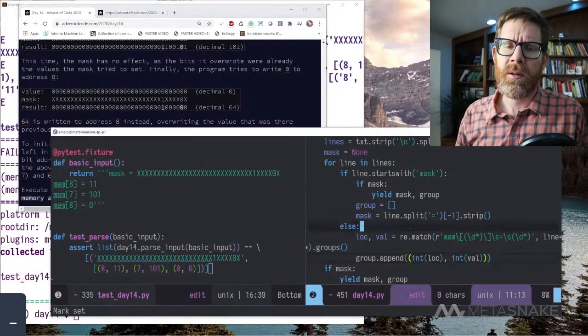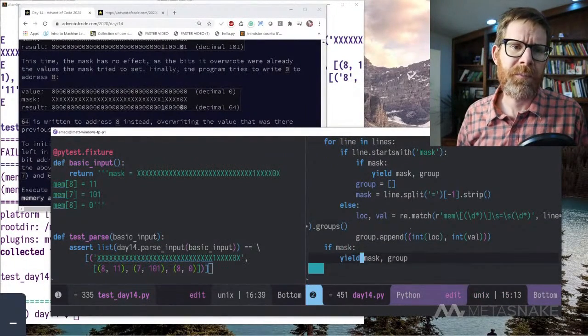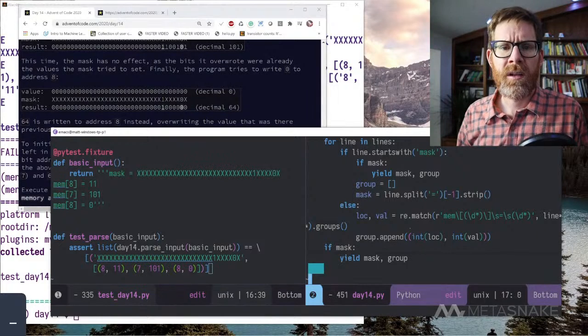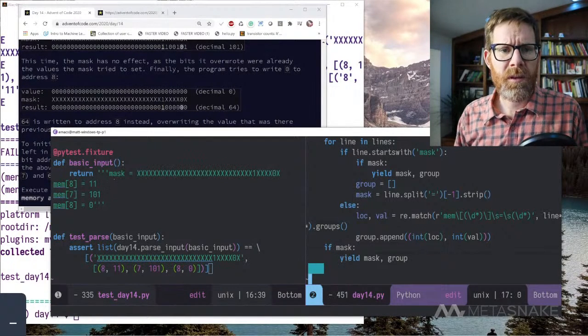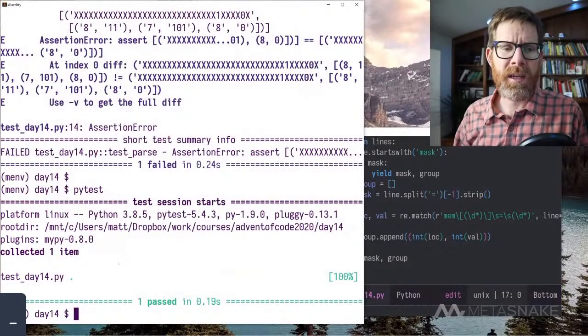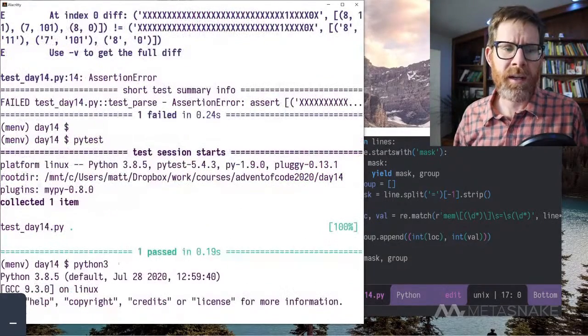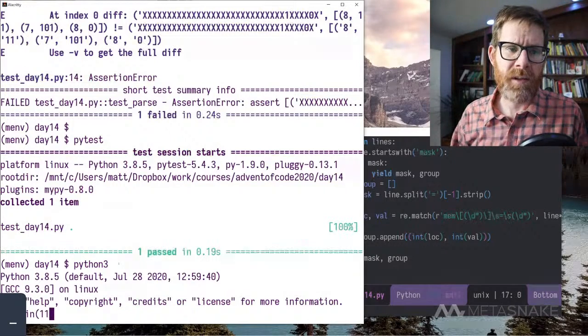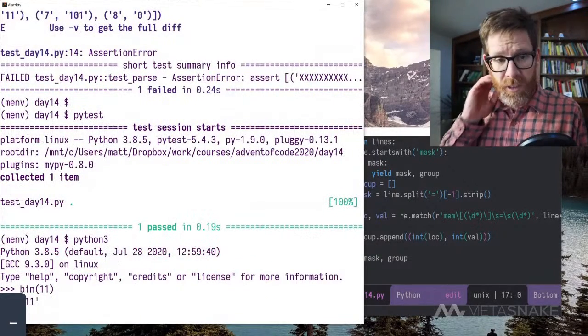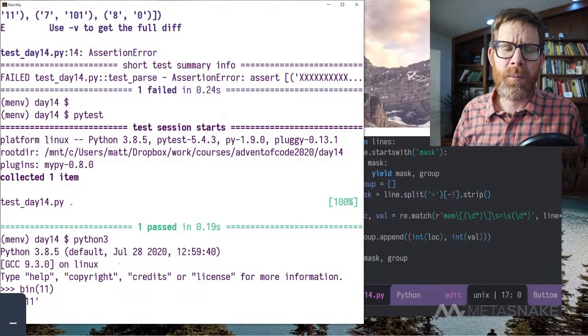Okay, so how are we going to do this masking? That's going to be interesting. So if I've got like 8 is the value 11, so if you want to make 11 to binary, I mean, we can say like bin 11. So that's the value of 11. But we can do math operations on 11.